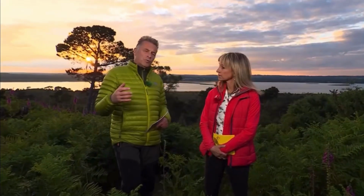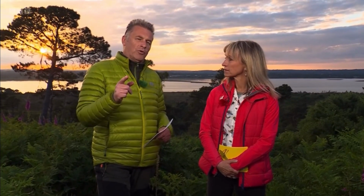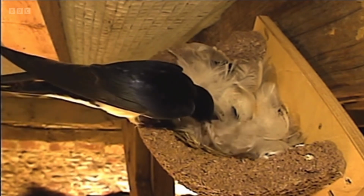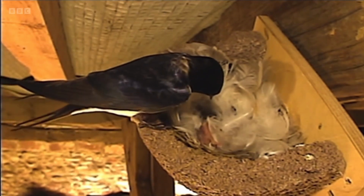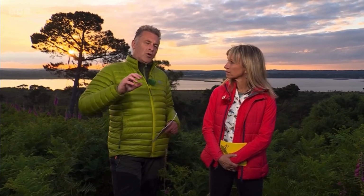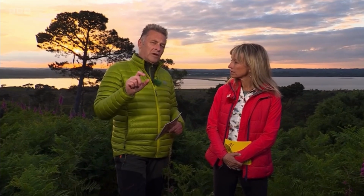So they're surviving here, but what's going on? Well, this could be attempted infanticide. These are stray birds that are coming in and trying to kill those chicks. And we have seen something like this before many years ago on Springwatch. In 2008, this male swallow came in and systematically removed all of the chicks from another swallow's nest. And indeed, this was reported in the late 1980s, a study that was done in Sweden. There were 14 incidences of infanticide, and they were all done by unrelated males that had come to nest where the females had lost their male, so somehow they could sense that. They threw all of the young out of the nest pretty much as soon as they were hatched and small like this one, and that brought the female back into breeding condition, and that male, the infanticidal male, was the one that mated with the female.